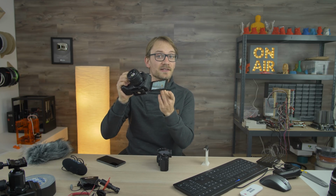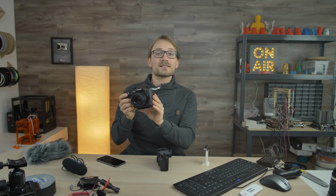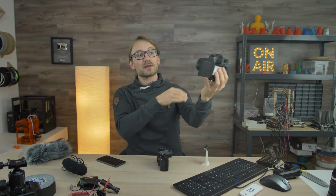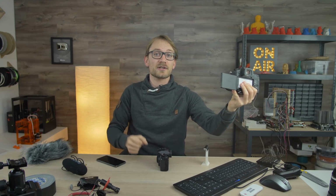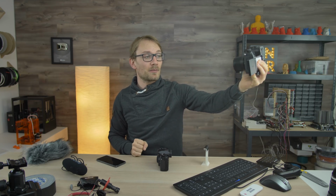And the first thing you're gonna see is the flip out screen. That is my absolute favorite feature of this camera. I don't know how so many people can get by without one, or one that just flips up and then is halfway obscured. This is so useful because when you're filming yourself, when you're a one-man operation like I am, you can check what you're actually filming, what you're actually picking up. If it's just on the back, you have no way of checking.